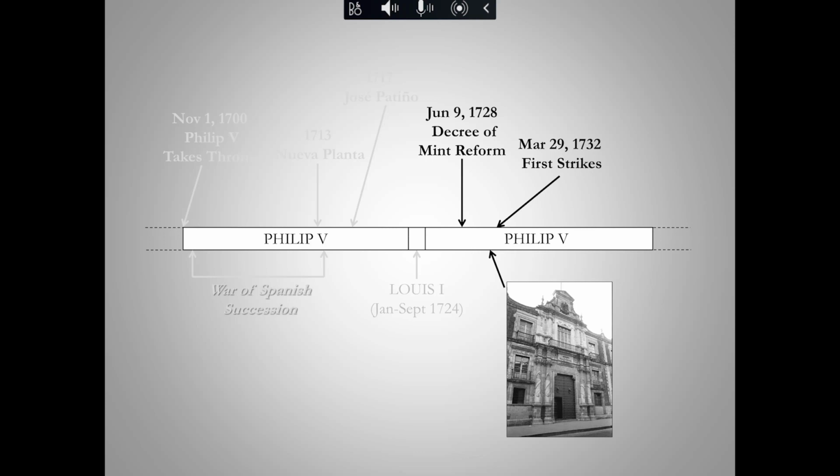Another part of the decree of mint reform was addressing the difficulty caused by the way in which mint personnel were selected. During the Habsburgs, it had been the tradition that when an assayer, for example, or some other supervisor at the mint retired or died, the office would be put up for auction, and the highest bidder would obtain the job. The problem with this is quite obvious, because these jobs went for such large amounts of money, people normally went into debt in order to obtain the job. So of course, their first priority upon being employed was repayment of that loan.